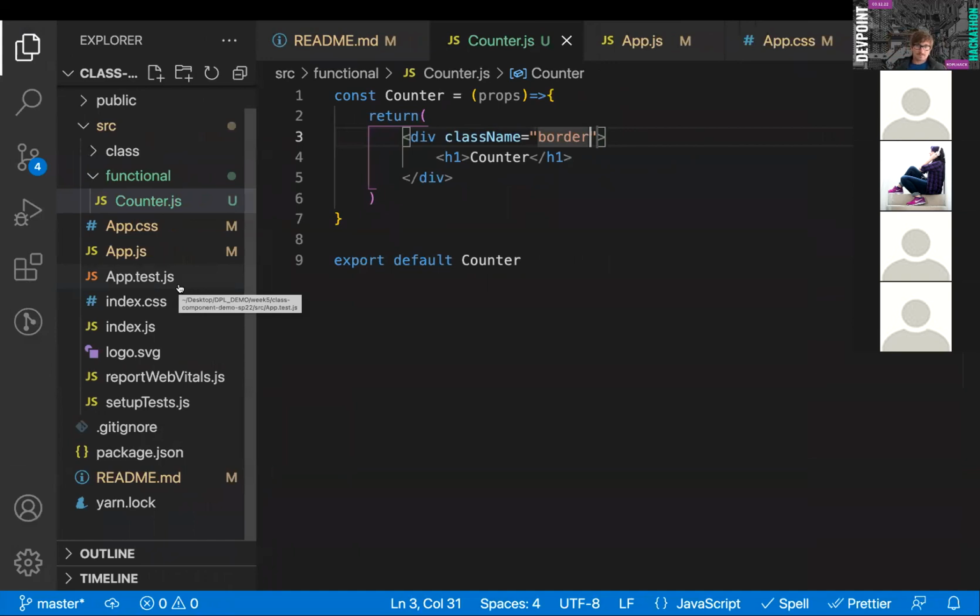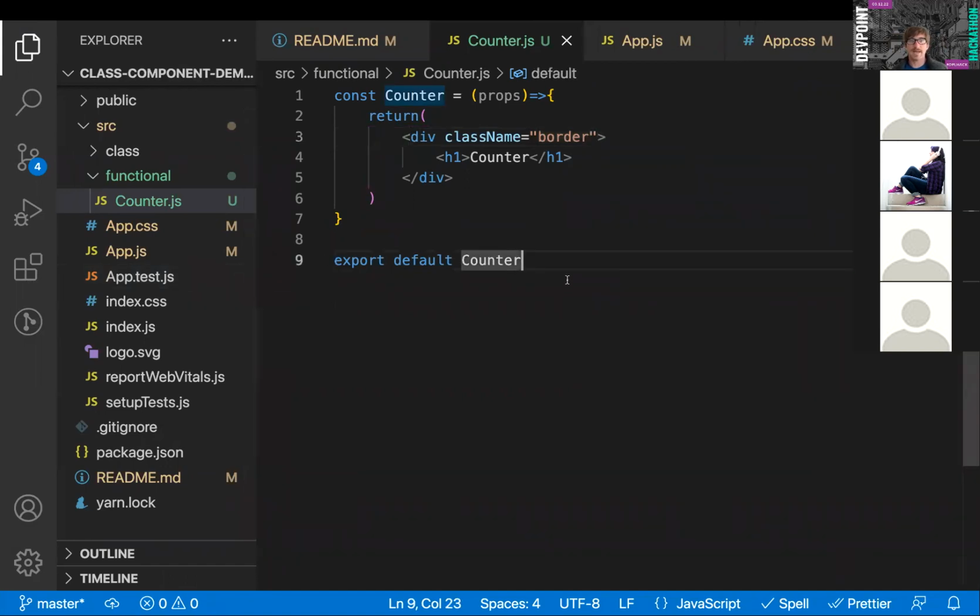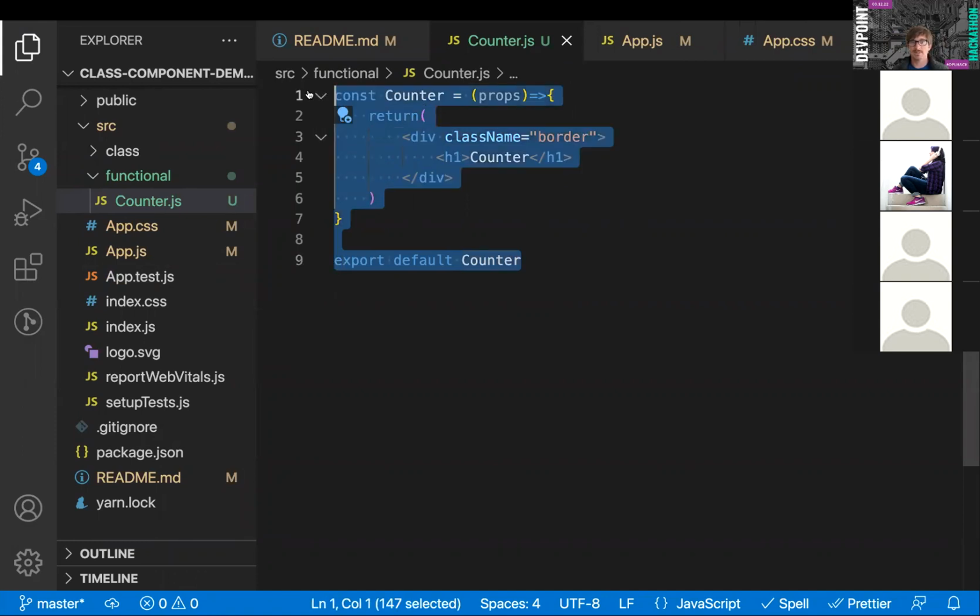Let's keep it very simple right now and see how I do this exact same thing as a class component. But before we do that, this is as simple as we can get, right? Just a counter component that right now is just returning some JSX.